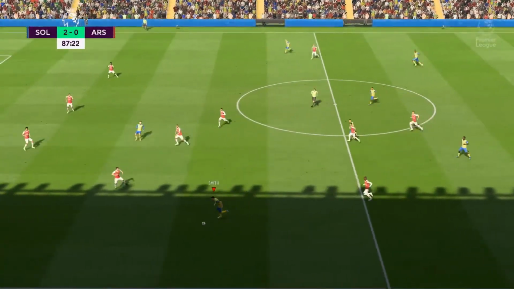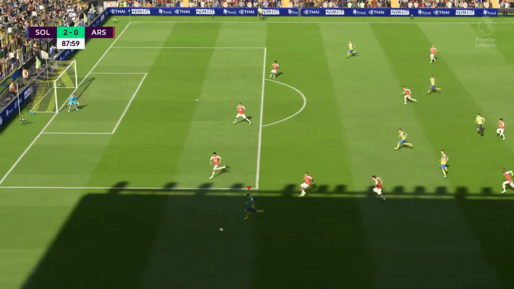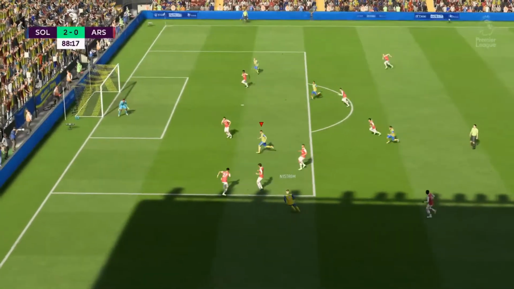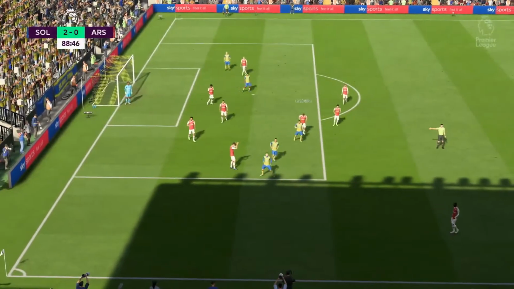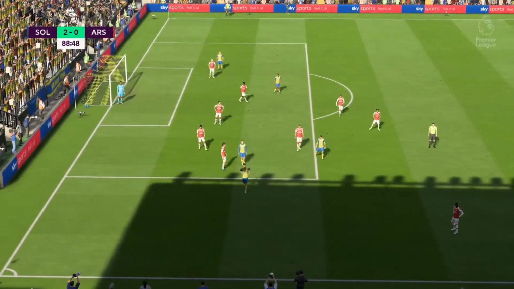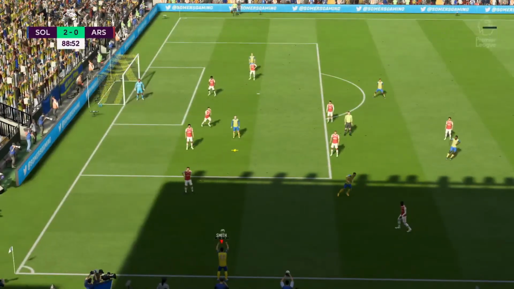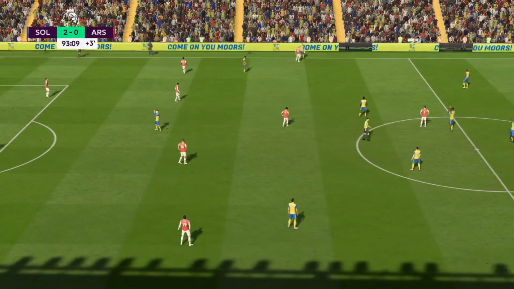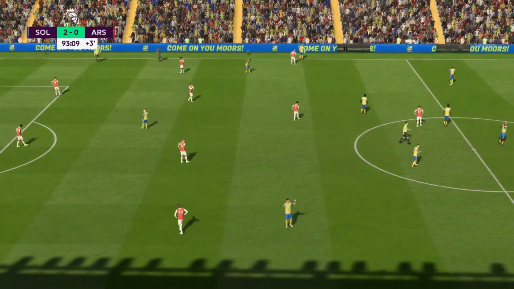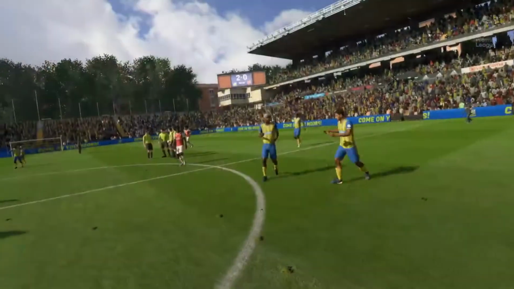Sends Smithy. He sends Bjorn Nystrom down the line. Inside to Shelby. Tries to roll it back. Can't find Smith on the edge of the box. And there we go, another victory. 2-0 against the Arsenal. Keep them rolling, lads.